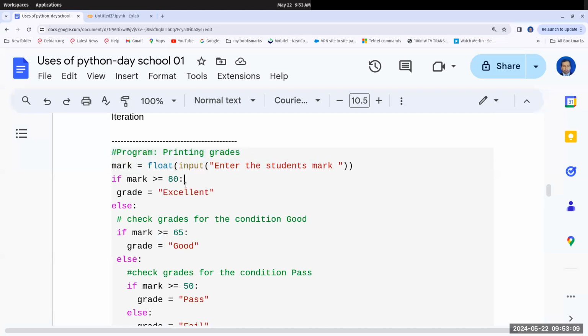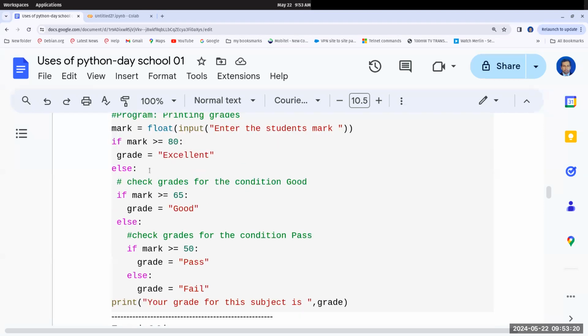Now here, if the mark is greater than or equal to 80, it will print grade will be excellent. Else, if marks greater than or equal to 65, grade is good. Else, if marks greater than or equal to 50, grade is pass.